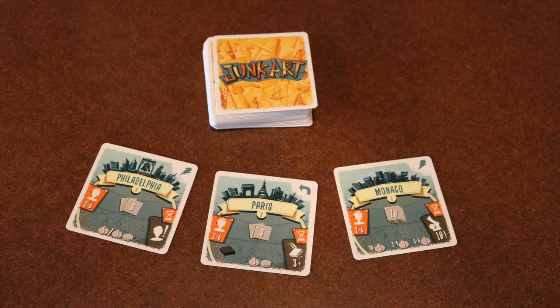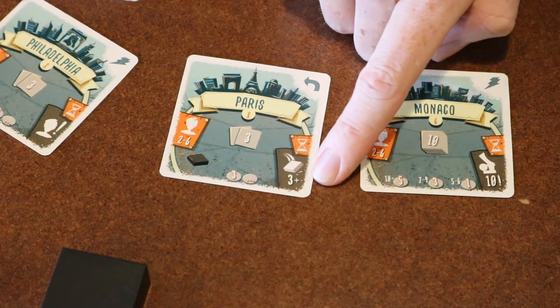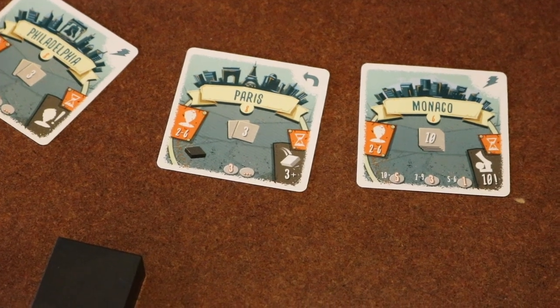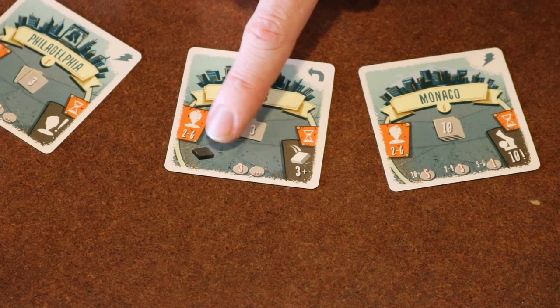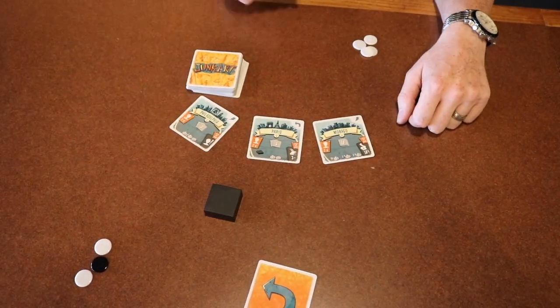Okay, let's look at two example cities, Paris and Monaco. These are two of the three cities suggested for your first game. Each city has a goal. In Paris, it's to not be eliminated. This happens when one player has three or more fallen pieces, and that also triggers the exhibition end. To first set up Paris, you use one base for all players and deal three Junk Art cards to each player.